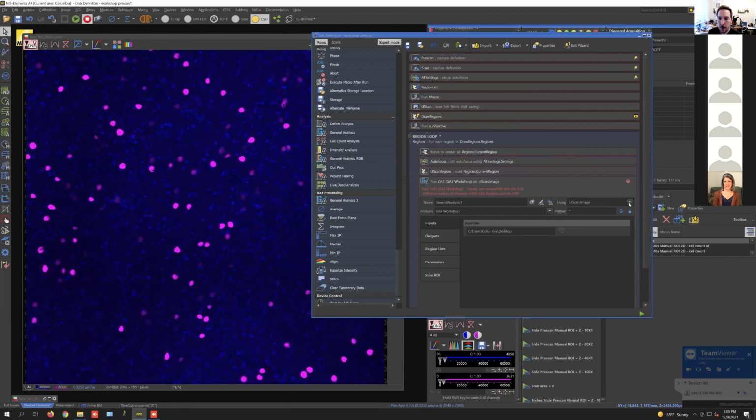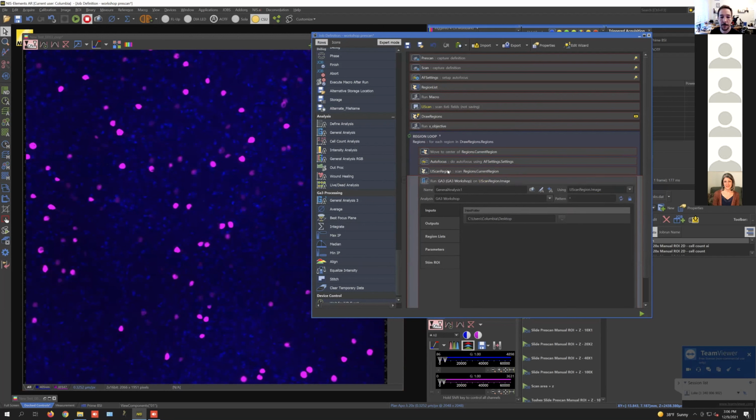It's complaining here because right now it's saying it's not compatible with the data that we're generating. So if you see something like this, just have a think about what it's looking at. Right now it's looking at the pre-scan image, and it knows that is going to be a DAPI only image, and it's been trained to work with this DAPI and far red image. So I just need to tell it, okay, use this region image just here for doing the analysis. So that's how we can think about that.